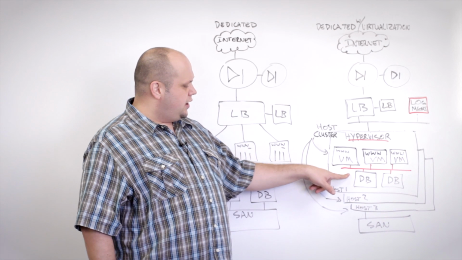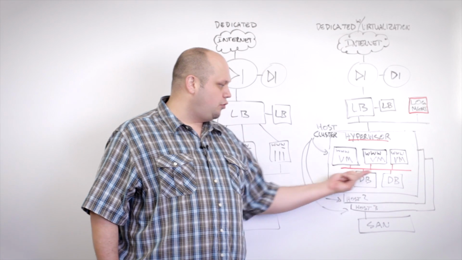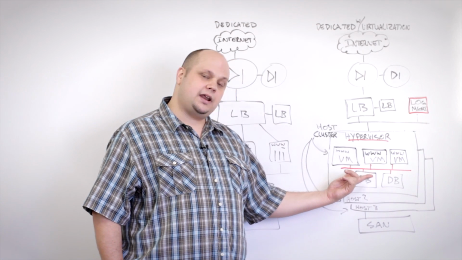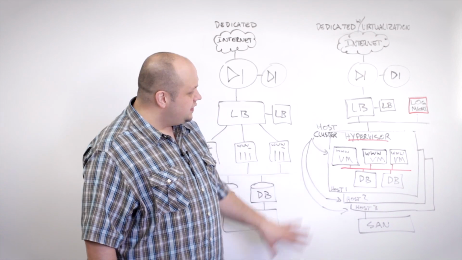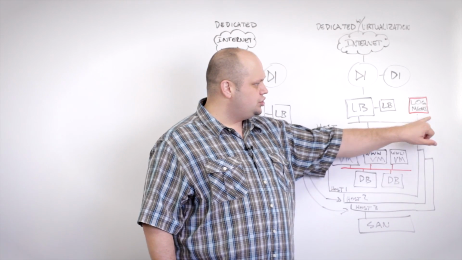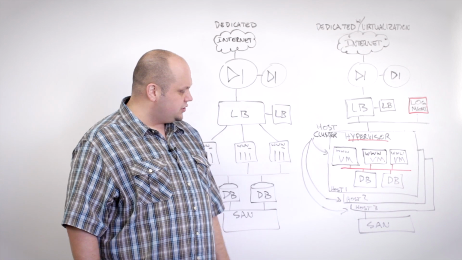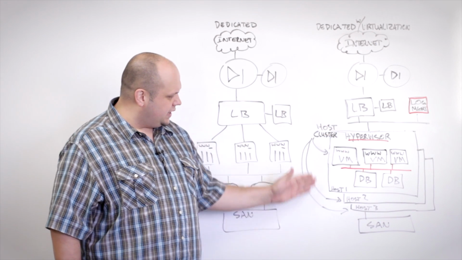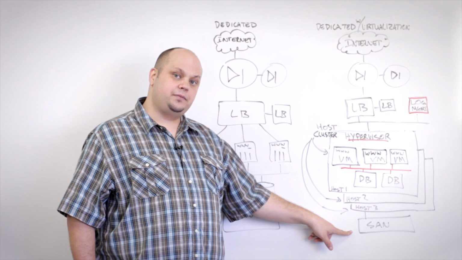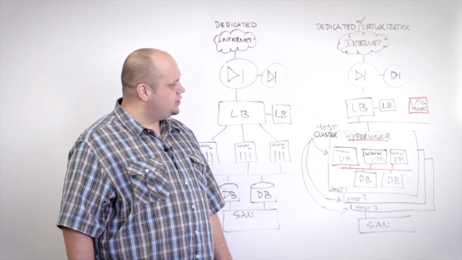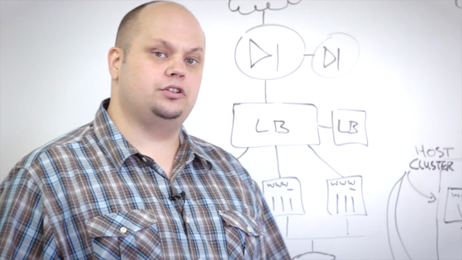In addition to that, there are requirements that your databases have private networking. You could provision a private network that the databases and the virtual machines would have access to that would have no access to the outside world, out to the internet. You would also want to have a logging solution, so you'd probably set up a separate log management box separate from your regular hypervisor cluster here. And of course, all of this hardware would be in a hardware cluster that would share SAN storage on the back end. So this is a way in a dedicated environment that you could achieve your security goals without having to add additional hardware to your solution.